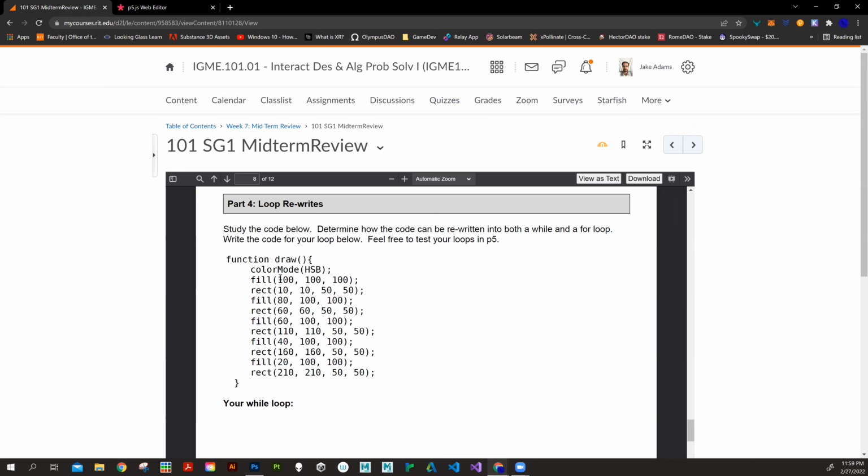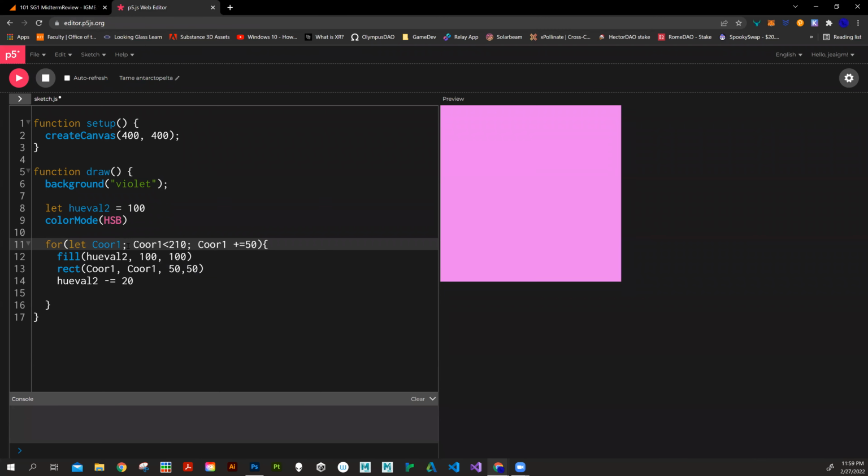Fill starts at 100, rect starts at 10, and we go up by 50 each draw. Let's make that equal 10. And we'll just see if we have a correction, that we do. Now we have successfully drawn the steps, the rectangular steps, going downward in not only space, but also in hue value.